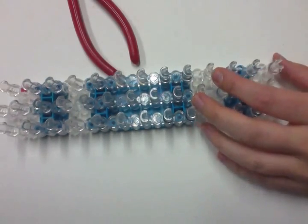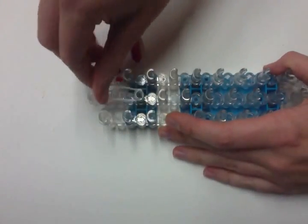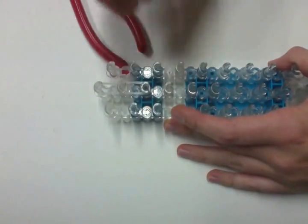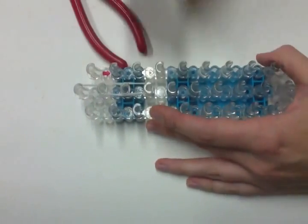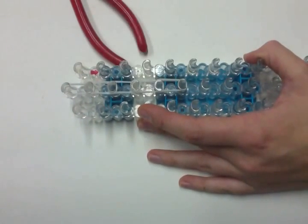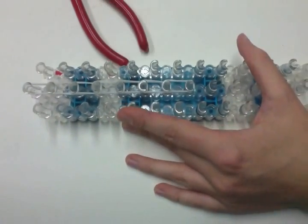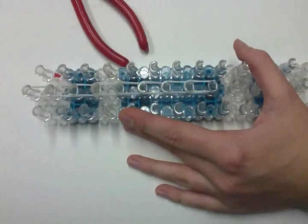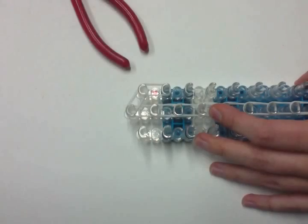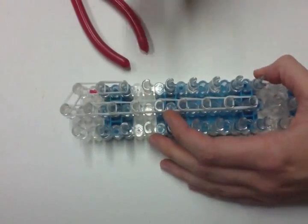So grab your stomach color. For me, that's white. We're taking two at a time. And we're going down 8 sets. 2, 3, 4, 5, 6, 7, 8. Okay, now we're gonna go diagonally. 2 here, 2 here, 2 here. Then we're gonna grab our stripe color, brown.